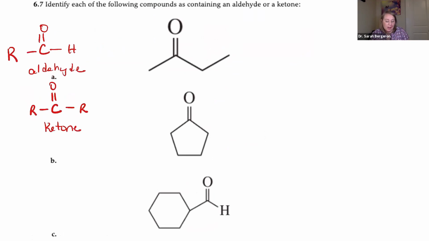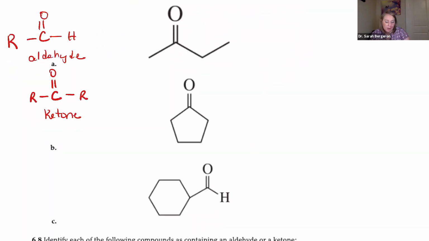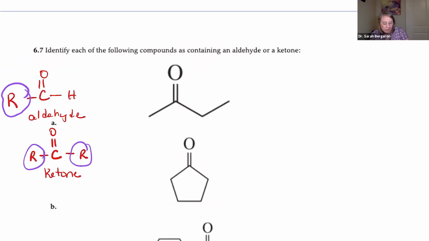Sorry about that. All right, so it never hurts to draw these two groups, but remember our trick: aldehyde is alone, it only has one R group. And then ketone, you need two, like a lock and a key. So that's one, two groups, okay? That's your nice little reminder.